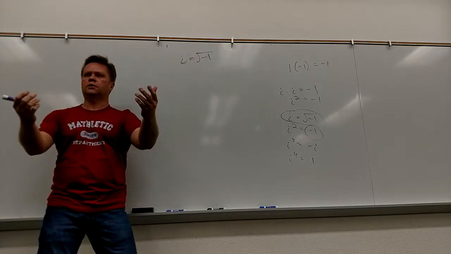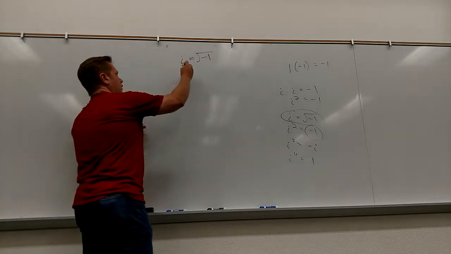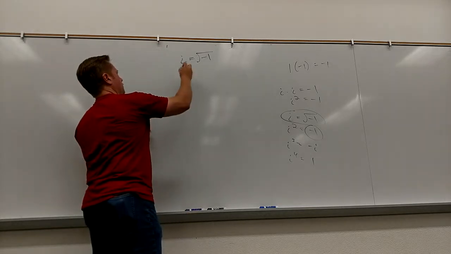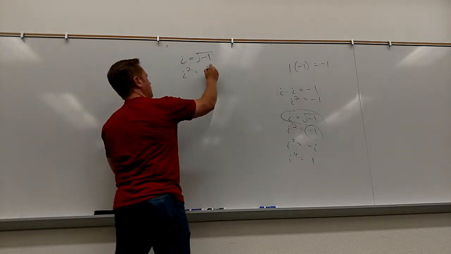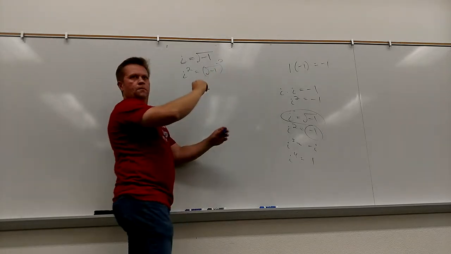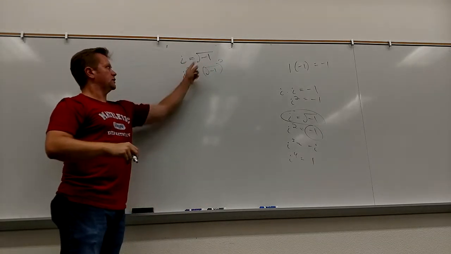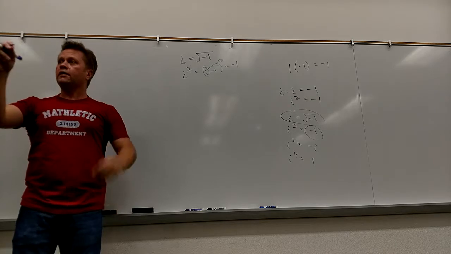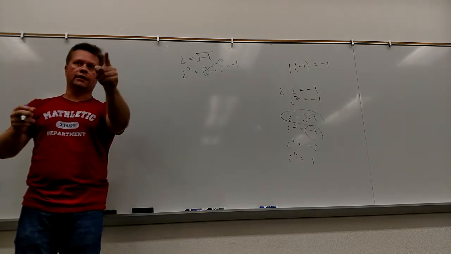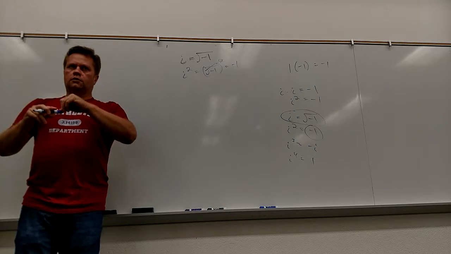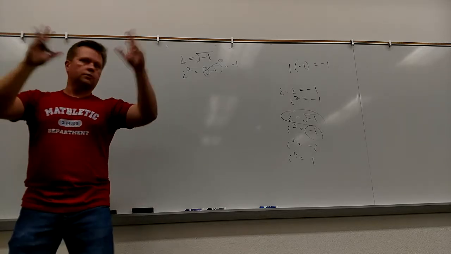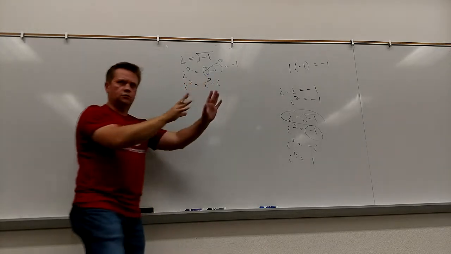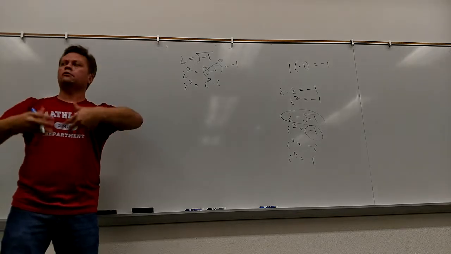You guys still with me a little bit? Therefore, i squared would have to be the square root of negative 1, squared, right? If I define this to be this, then i squared has to be the square of this, and what do you get? Negative 1. I like it. So finally, there's something that when I square it, I get a negative number. And that's this idea of lateral numbers or imaginary numbers. And then i cubed would have to be i squared times i. Is that cool?